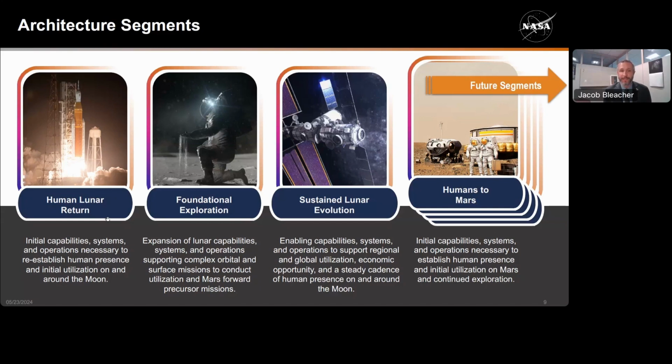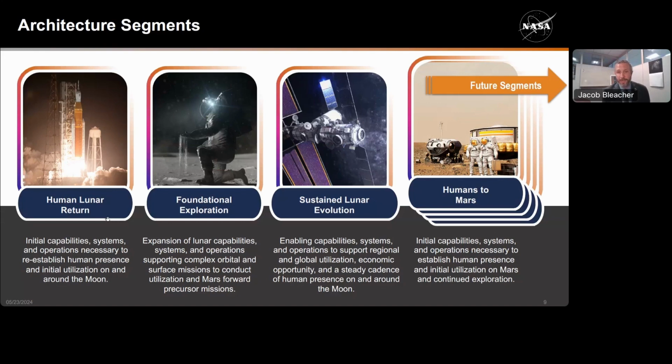And what we'll see is a continued expansion of those capabilities through our foundational exploration, and then getting to a point where we hope that we are one of a broad set of partners operating on the moon as we go out into the lesser defined sustained lunar evolution segment, because we don't know exactly what that looks like yet. So as we go through these segments and these ACRs year after year, we're trying to help define this by making strategic decisions.